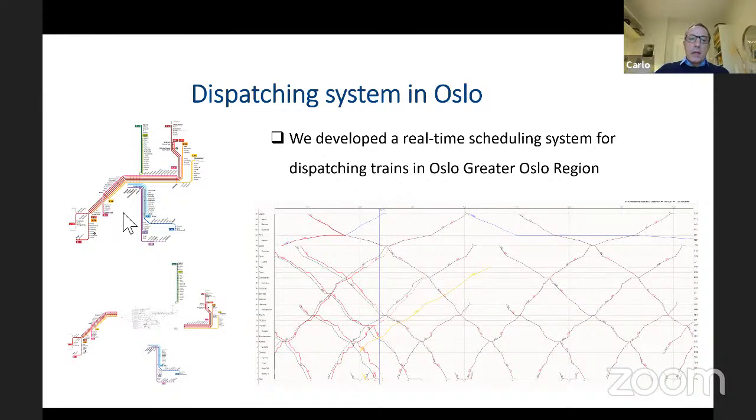So the size of this network, which is the Greater Oslo network at the moment, is a size that I'm confident we can tackle. We are actually tackling it. So I know we can tackle this, which means basically we have circa 1,000 trains a day on a normal day, and as you can see, there are many stations, but most of them are small. There are only 3-4, let's say, medium-sized stations and one large station, which is Oslo S. Oslo S contains 20 platforms, and there are some junctions which are really congested and complicated, but which contain maybe only 5 or 6 parallel tracks. So this is more or less the size. I don't think we can solve larger instances at the moment with these techniques that I introduced.